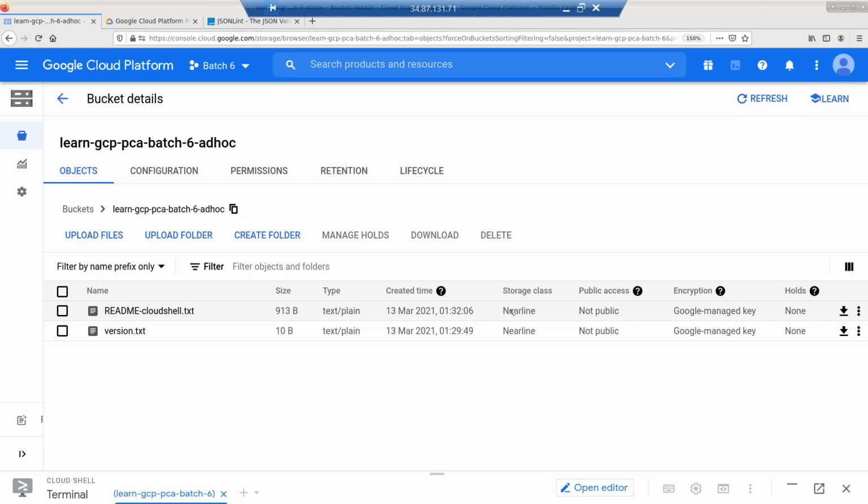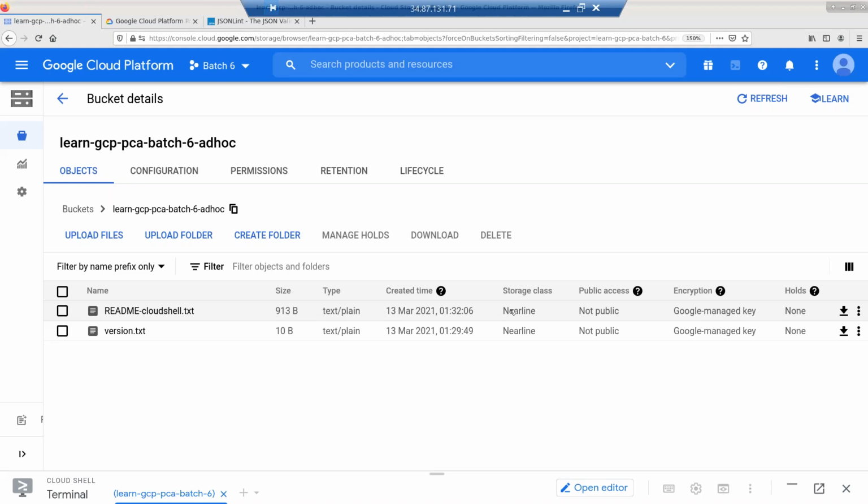So the gsutil rewrite command on a specific object, or maybe on groups of objects, is what you need to run. If the manager or somebody says immediately, ASAP, change it to a different storage class, this is the command. It has to be a command, and it is not something which is going to be automatic. You have to manually run this.